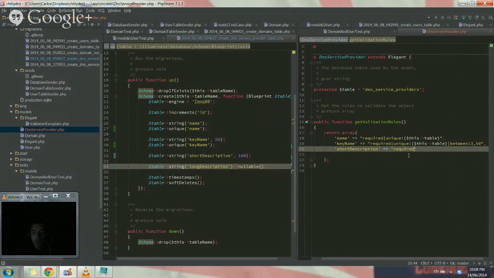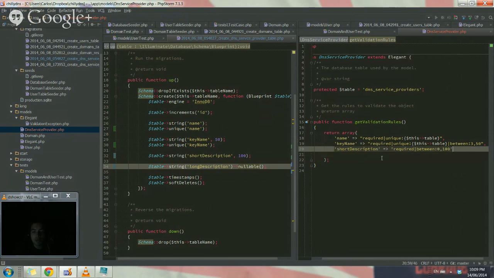And I'm not gonna care about the uniqueness for this. That's cool. And I'll just make sure that this is relatively small. I'm just gonna do between, I really don't care about this, so between 0 and just 100, which is what we have here, and the long description, we really don't care about that.